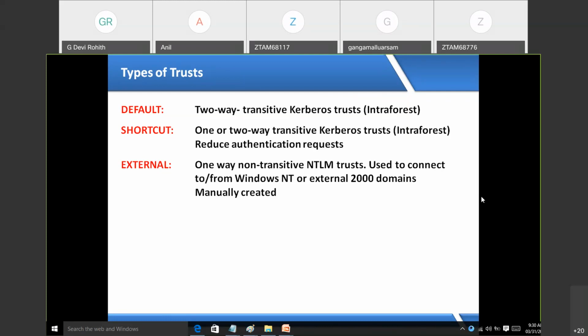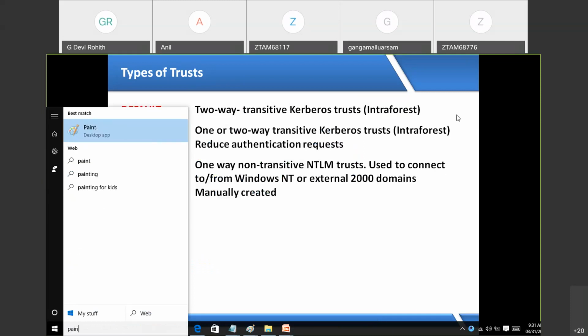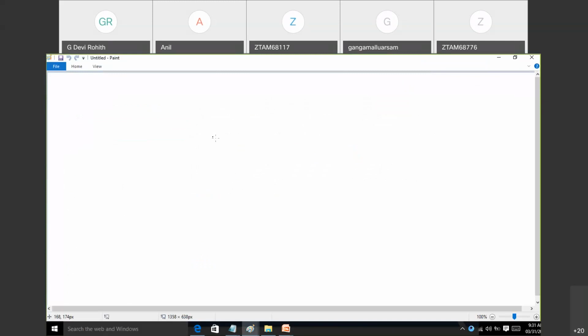Now we are not using the NT operating system. Now we are using the series with the year, like 2000, 2003. So now this is not used. But earlier, for the NT versions, they used to create this type of trust, external trust. And that trust used to be non-transitive. But now we are not using this. So to make you understand non-transitive, let me take an example now, just to explain the disadvantage of non-transitive external.